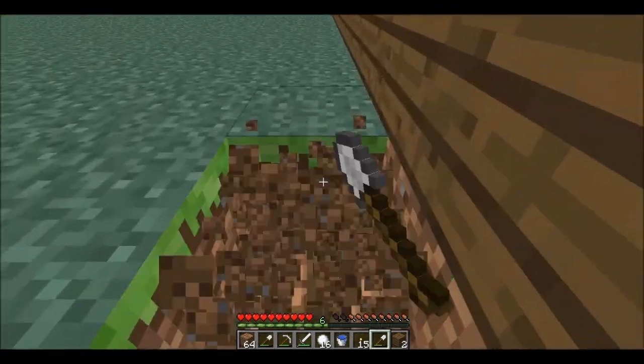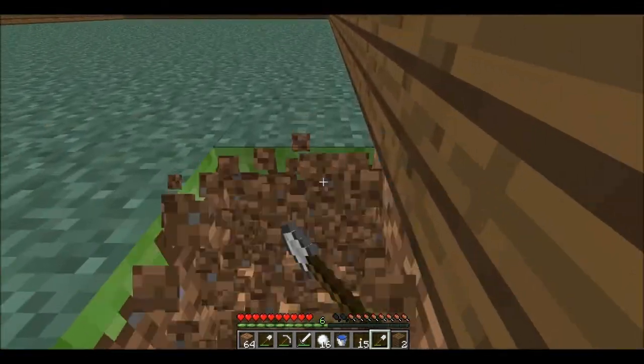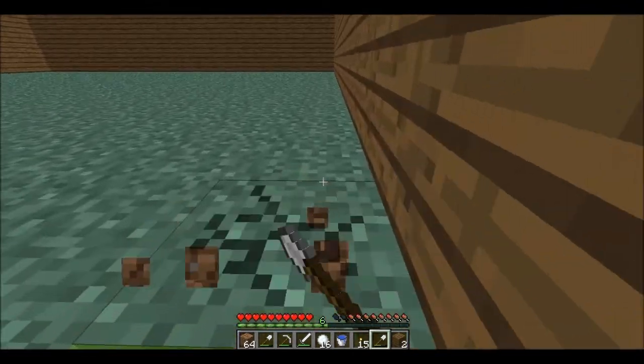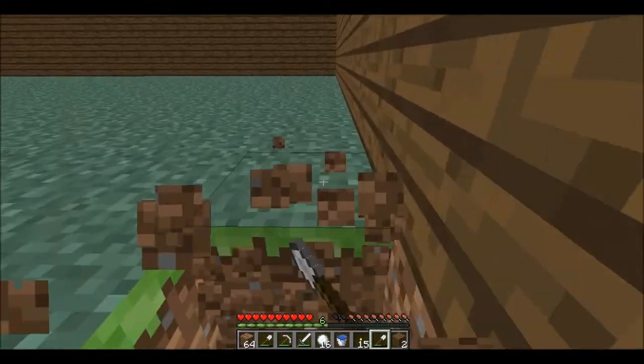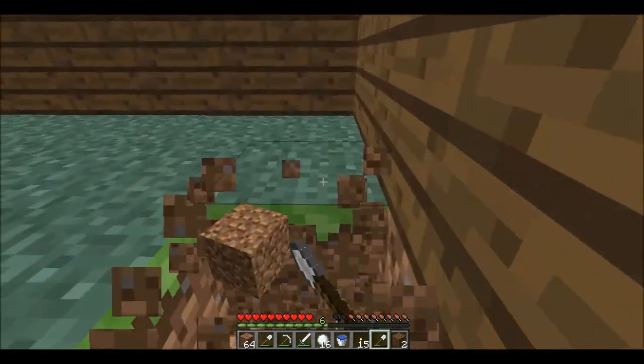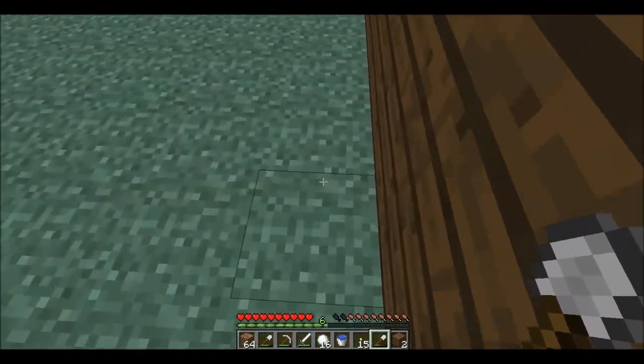1, 2, 3, 4. Let's start breaking. What I'm doing right now, making water holes. I would cover it with lily pads or something up, but the... 1, 2, 3, 4.